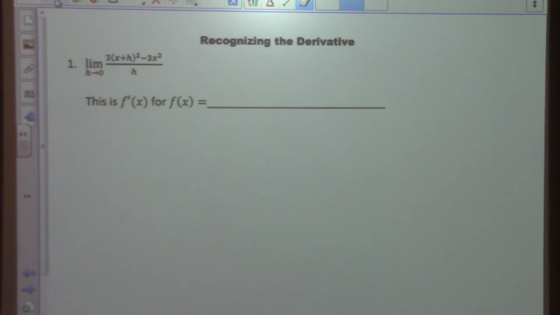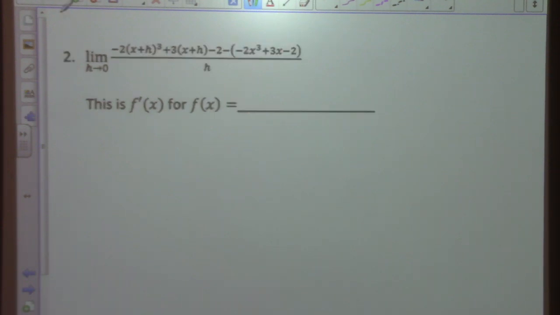Okay, these are exercises in recognizing derivatives here. So we're just finding the f of x again? Yeah, well, here's what I want to do. This is f prime of x for f of x equals 3x squared. 3x squared, yeah. And then f of x is going to be this thing, right? All this thing right here will be our, in fact, I want to do it like this. That's where that is, okay?